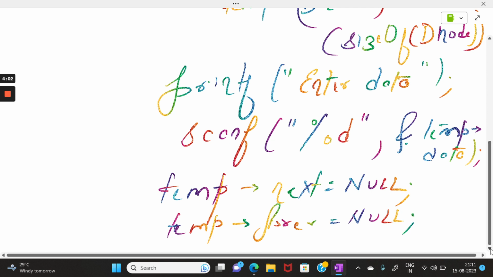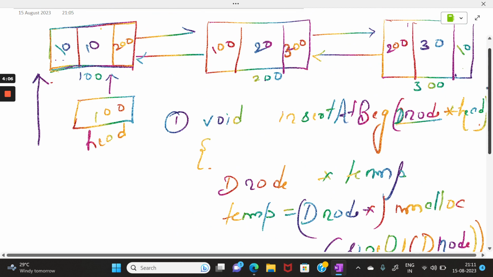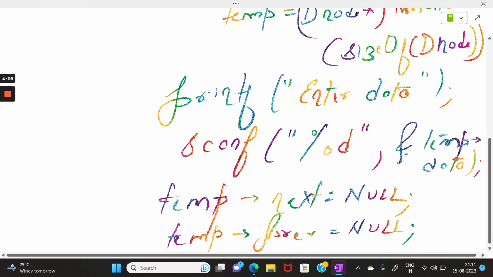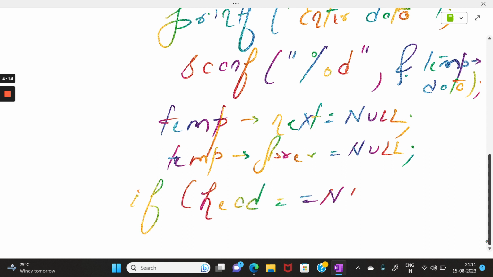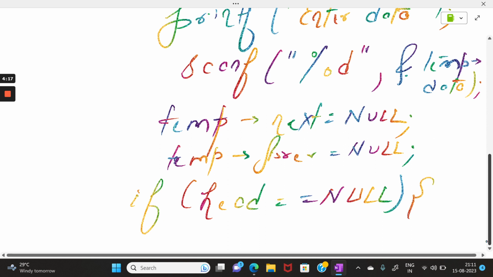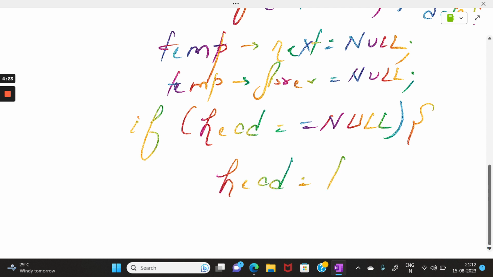Now let's say for this linked list, we don't have these three nodes. Okay, let's say we have only one node here. So we will check that, or if we have no node, if head equal to null, then definitely this is our first node. Then we can have head equal to temp.